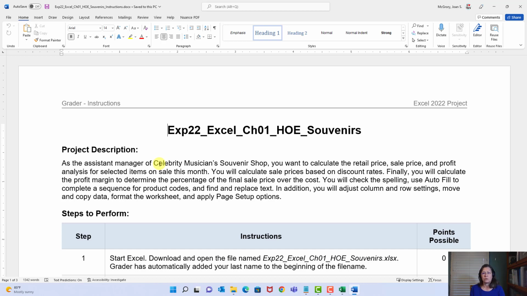I'm walking you through that to make sure that you are seeing how to apply this. But you may want to look at that video. The simulation activity also prepares you. The quiz helps you focus on things like autofill. Very powerful, very key function of Excel. So we're going to use autofill to complete a sequence for product codes. We're going to use find and replace. We learned that in Word, and we're going to use it again here in Excel.